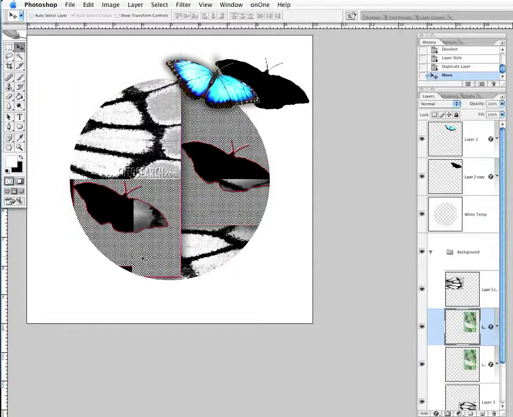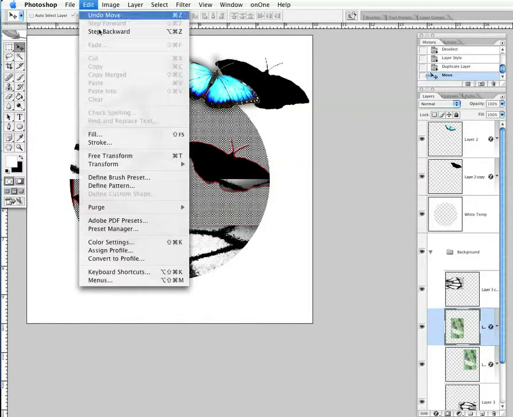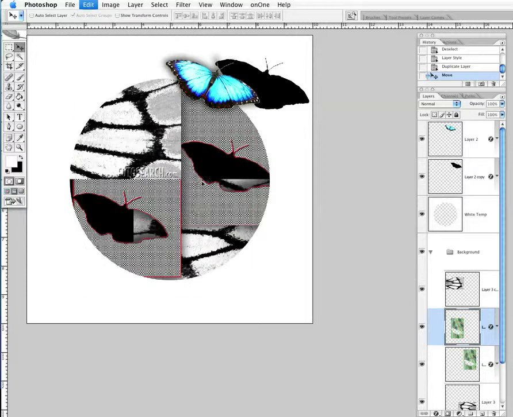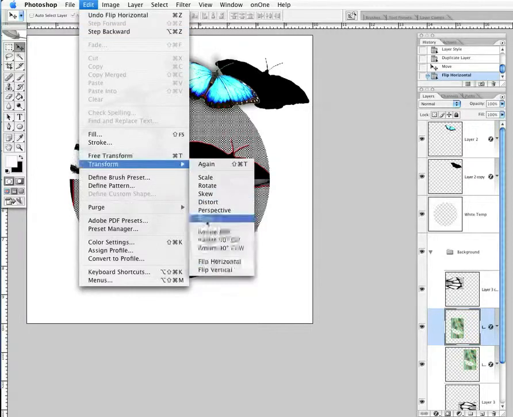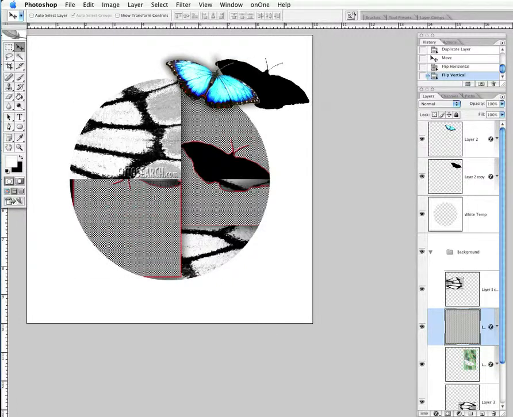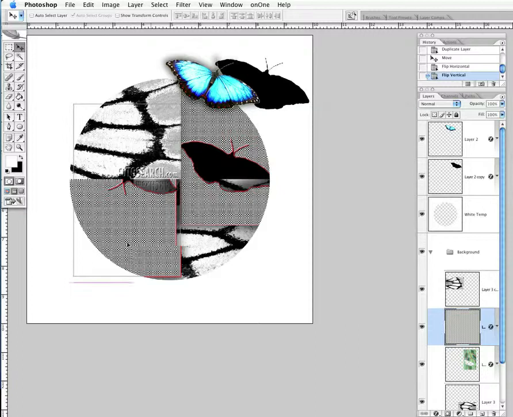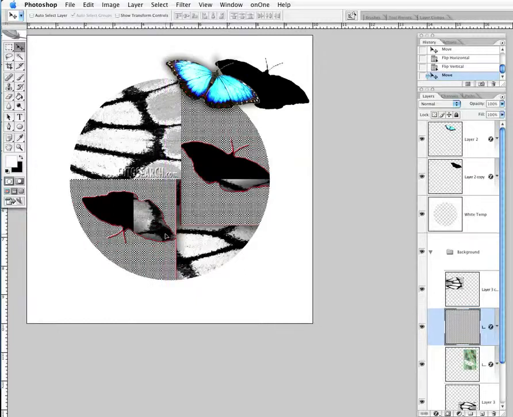And so what do we have to do? Once again, we have to flip it vertical and flip it horizontal so that it would be a true mirrored image. So let's do that real fast. Transform, flip horizontal. It's going to flip it on the other side. Okay. And so let's go ahead and flip it on the vertical, and we'll have a true mirrored image. Okay, and then I'm going to pull it up here so you can see the butterfly. Pull it over. Get it in there a little bit. I'm going to push it in just a little bit.